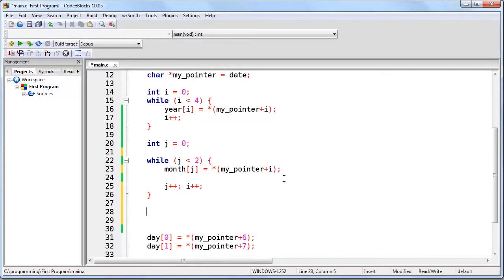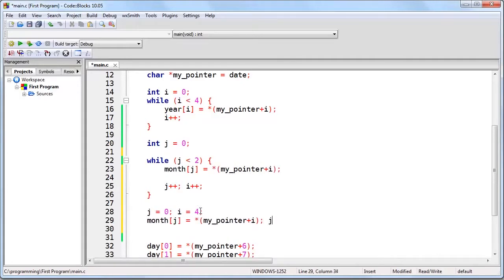So again, we're going to start off with j equals 0, and what is i going to be set to? Well, this executes so long as i is less than 4, which means it's going to end once this incrementing statement has set i equal to 4. And at that point, this conditional will fail, which means i is equal to 4, and it will go to the end and proceed. So j is going to be equal to 0, and i is going to be equal to 4. Then this line of code is going to execute.